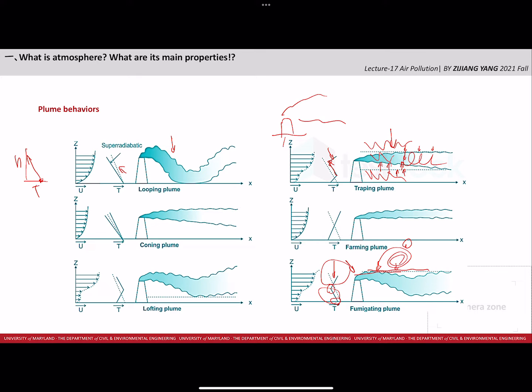Why for the fanning plume, if it's a straight line temperature, why is the plume also straight? You mean this one? Yes. So in this case, the temperature is like this. The lower air is cold and the upper air is hot, so the air is kind of stable. So there is very small vertical movement of the air. So in this case, the plume is very thin. And actually, we can see we have something like this, especially something like this. This is very bad because if we are living here, we are exposed to a very large concentration of the pollutant.